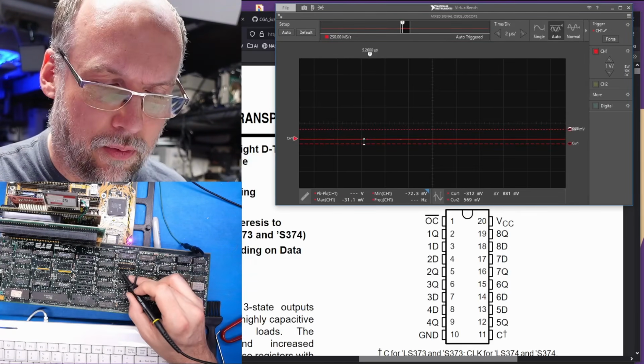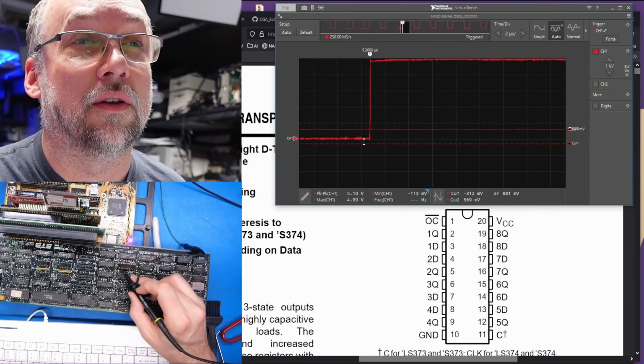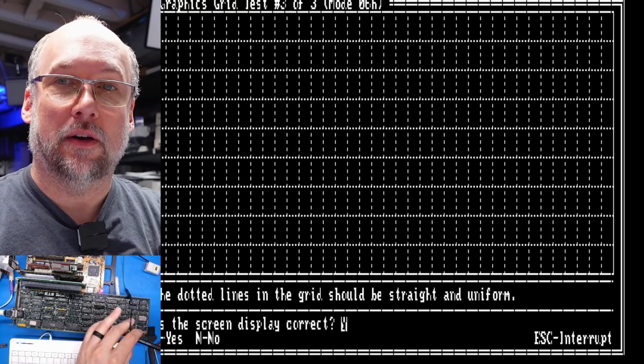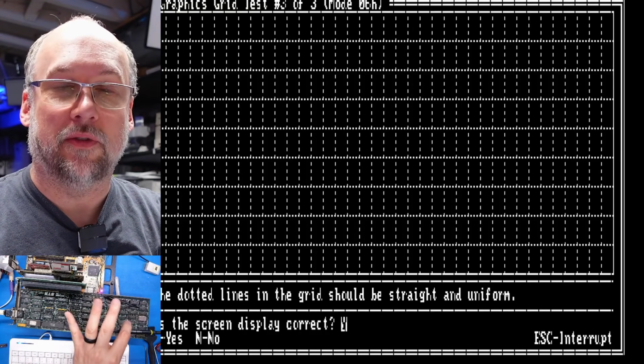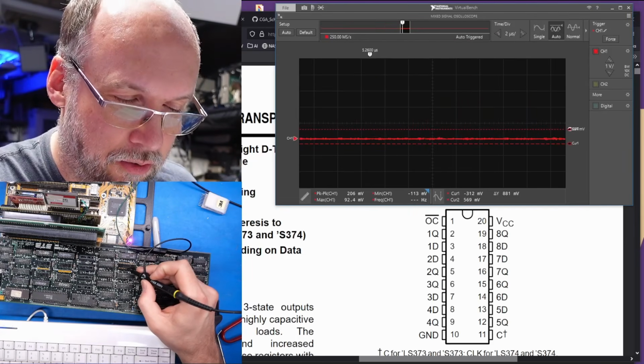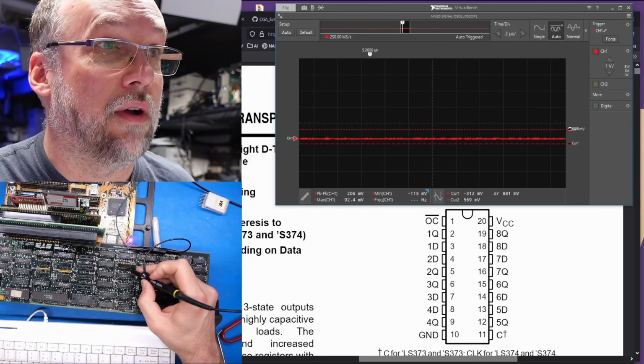Is this chip not working correctly? That's the clock signal. That looks normal. And I have the graphics mode up here. Let's scope that pin, because that's how we were doing it before. Let's look at pin 6 now. Well, it's not pin 6, it was the unit 6. Yeah, okay, that is just grounded still.